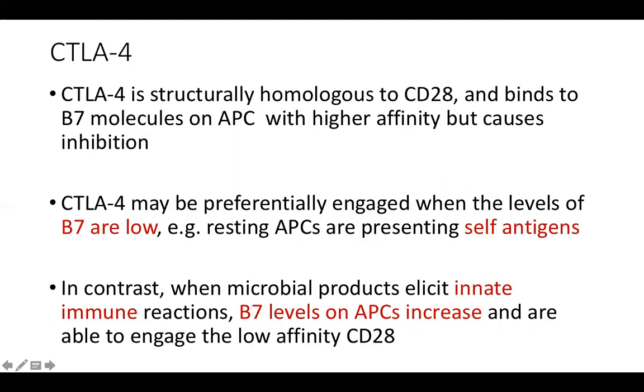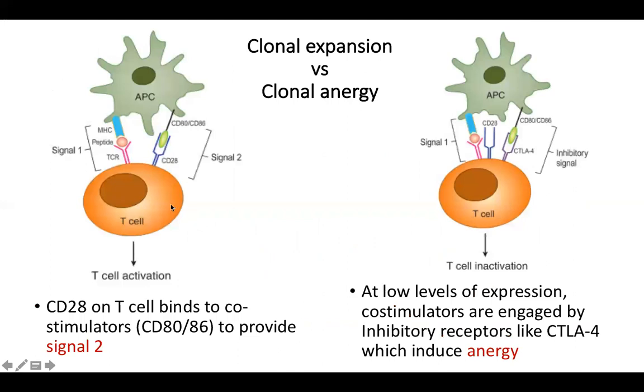So CTLA4, let's say here, this is the diagram. You can see this is a T cell receptor and peptide MHC gave signal 1. CD28 and B7, B7-1 and B7-2, we also call CD80 and CD86. So you should not get confused between the two. These are the co-stimulatory molecules, right? This is the stimulation part, this is the co-stimulation part. So CD28 gave signal 2, both cause T cell activation.